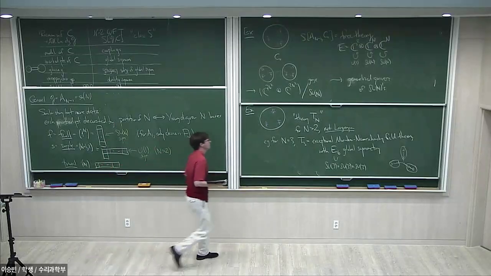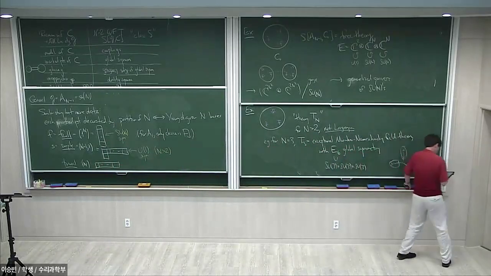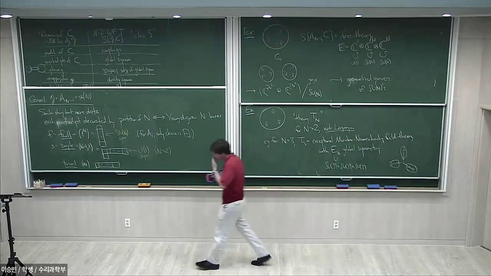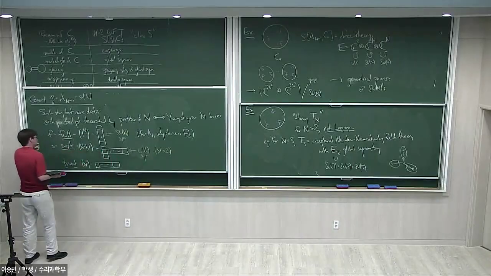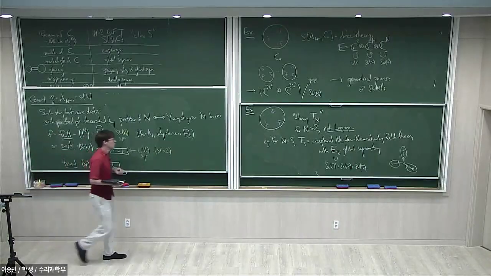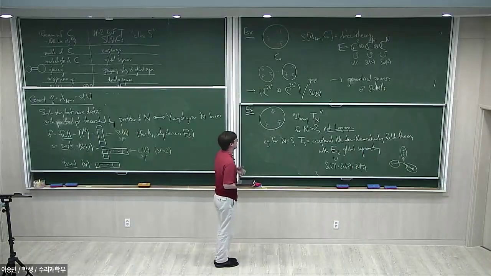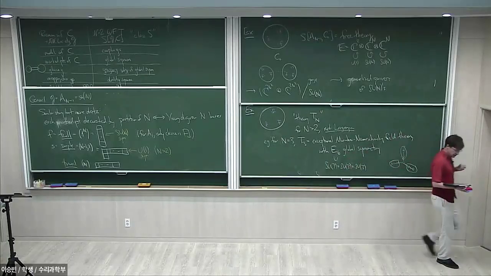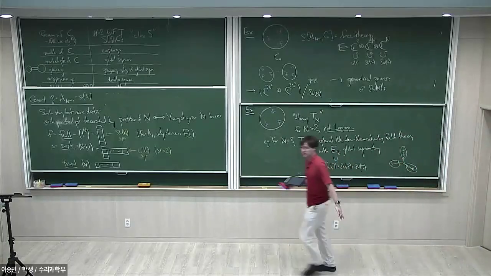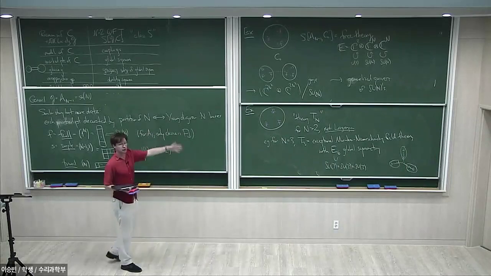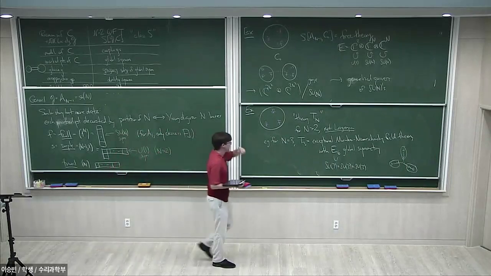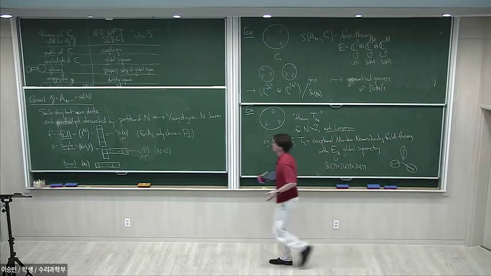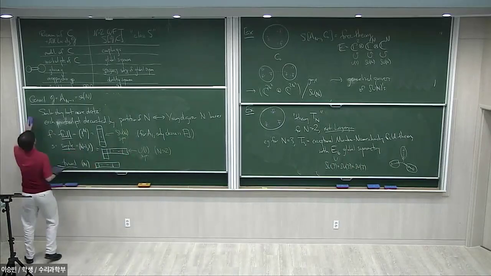Okay. So I think that's all I want to say about the sort of generalities of the class S construction. Let me say a little bit about where this construction is supposed to come from. So I told you some long story about how there exists a quantum field theory for every Riemann surface and G of ADE type, but I didn't tell you where they're supposed to come from. So where are they supposed to come from?